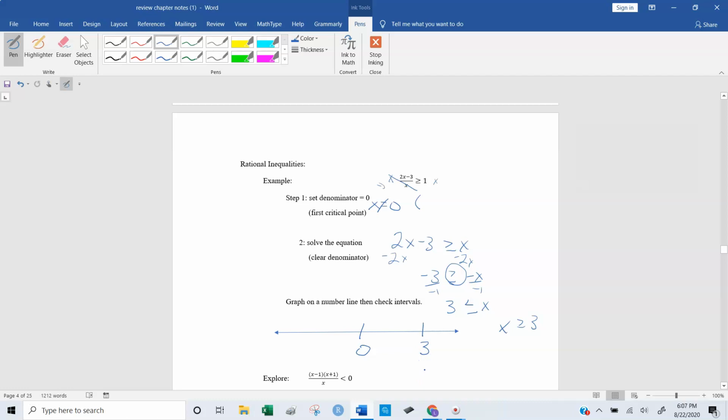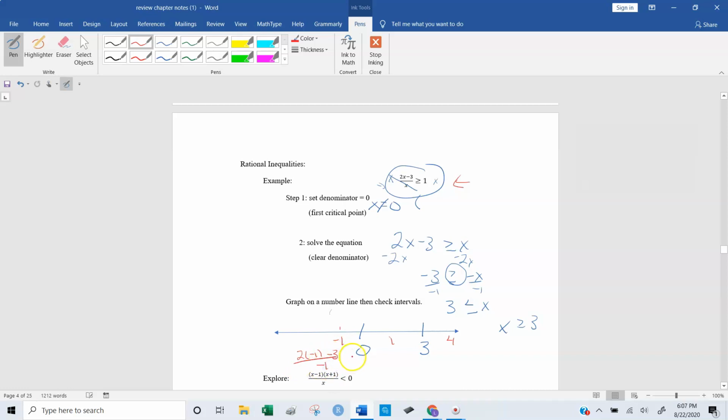So now that I have 0 and 3, we have to sit here and check all those points again to see which ones are true and which ones are false. You actually have to plug them back into the original problem to see what works and doesn't work. So we're going to plug in, let's see, what should we pick? Let's do -1, how about 1 and 4? Those don't look too bad. And we're plugging them in here. So you're actually taking 2 times the -1, remember you're up here, minus the 3, all over -1.